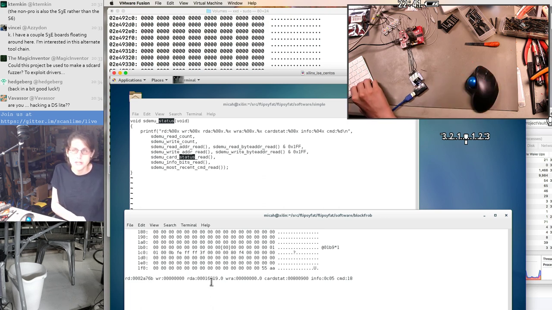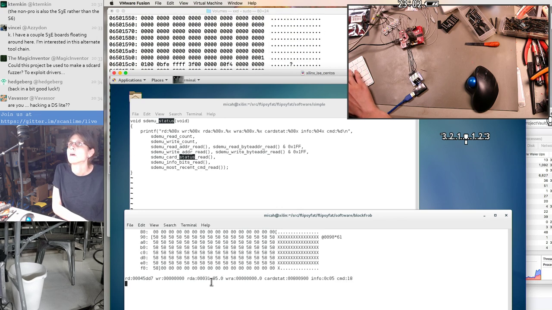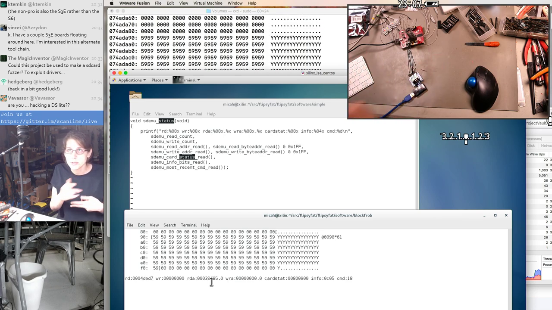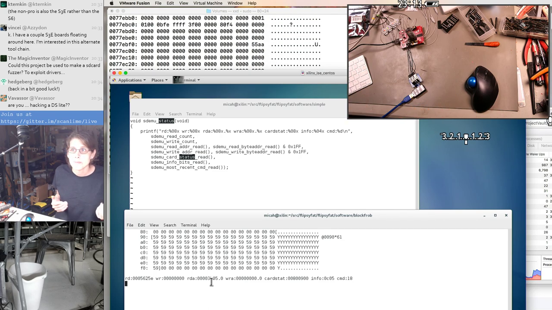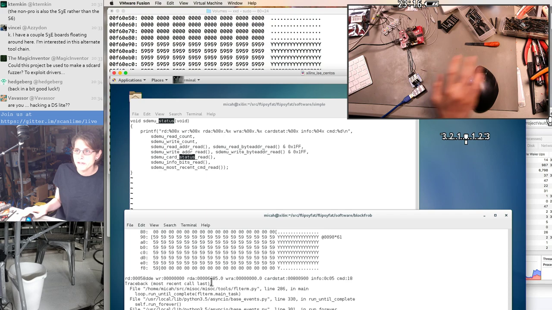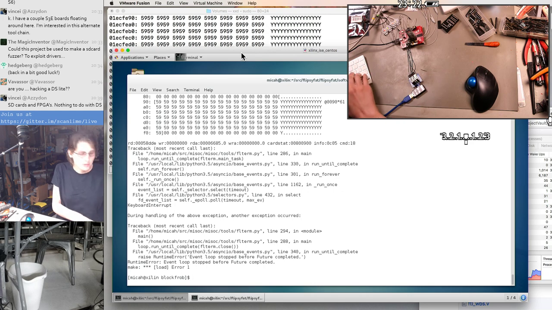But we should be able to just change this. If I want to make something visible, then maybe I should just change a bunch of these. And you see all those U's going by? V. So this is the kind of thing I started doing, like, oh, I just want to change something and see the result on the other side. Just a very simple in and out of data. But then you can start to change things that it actually cares about. So you might be able to do that with one block, but if there's any kind of file system, probably not. So that is kind of limited.